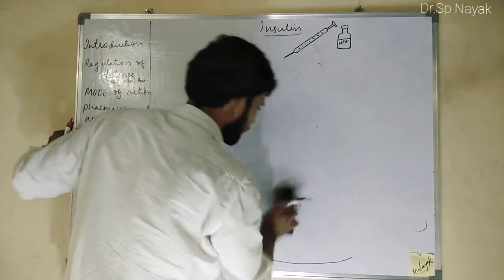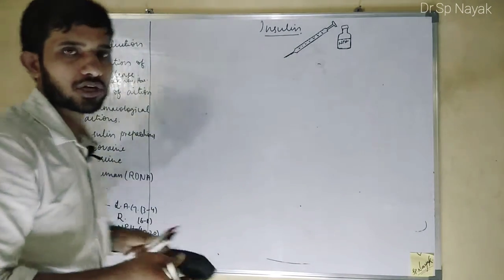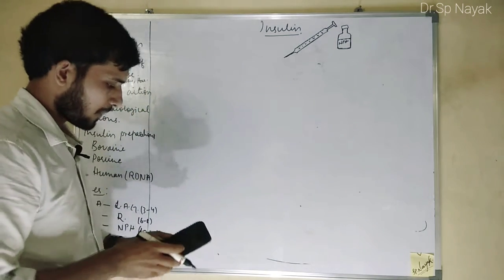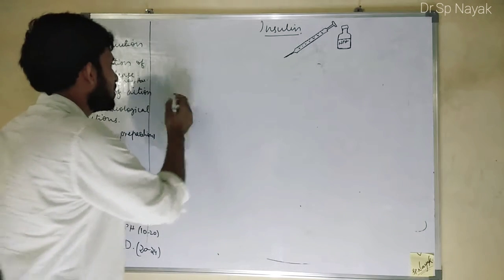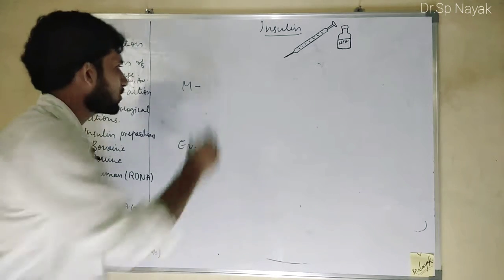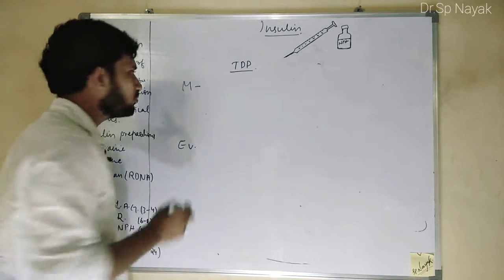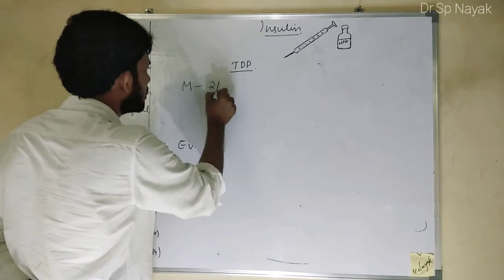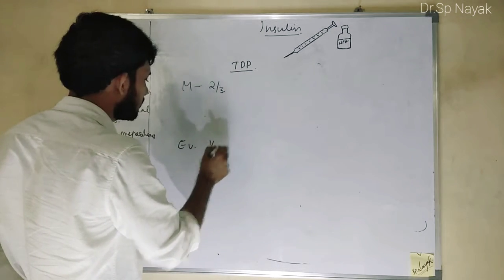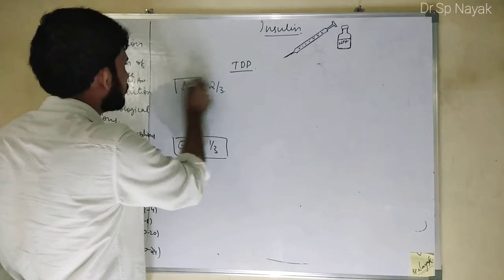And next, the principle of giving insulin. So everyone should concentrate here. Generally, a patient is given insulin in the morning dose and in the evening dose. So from the total daily dose, in the morning we have to administer 2/3 of the total daily dose, and in the evening we should prescribe 1/3 of the total daily dose. So this is the principle we have to follow.